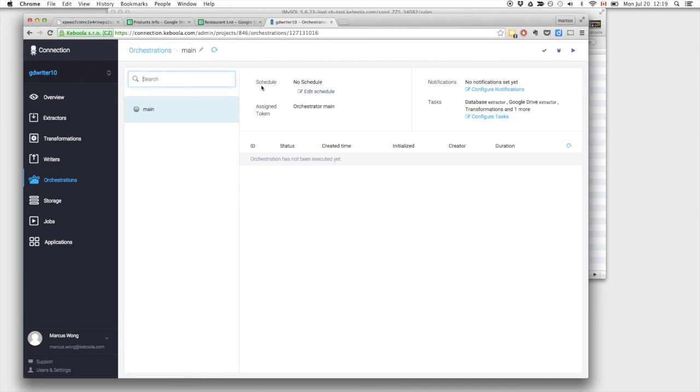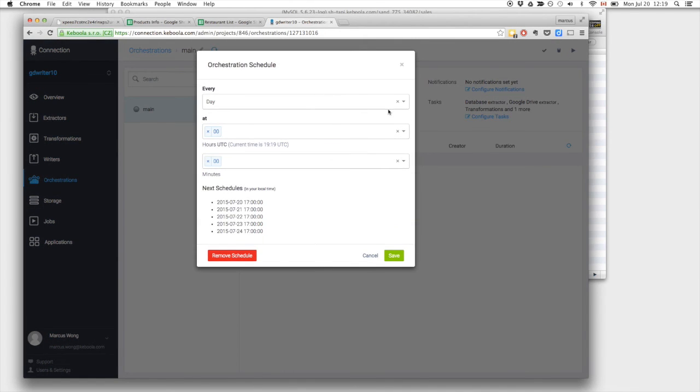Now let's set up when we want this orchestrator to run, so I can hit edit schedule. I have the options of hourly, daily, weekly, monthly, or annually, but let's just use daily as an example. And let's say I want the orchestrator to run at 3 a.m. and 1800 hours UTC.